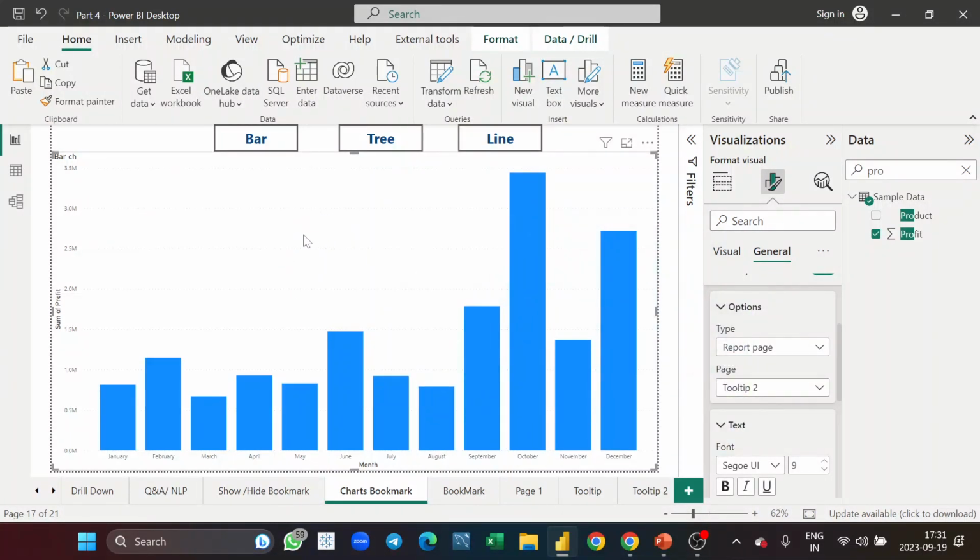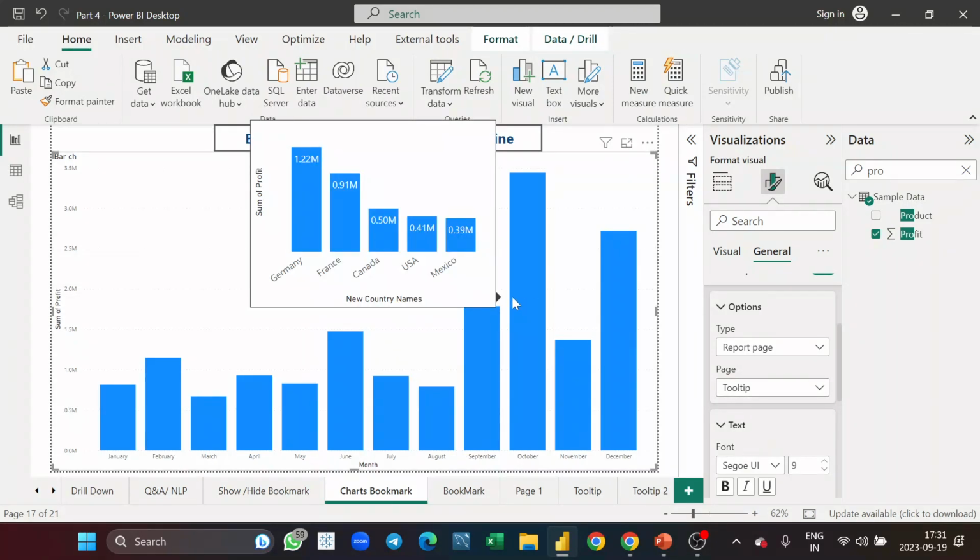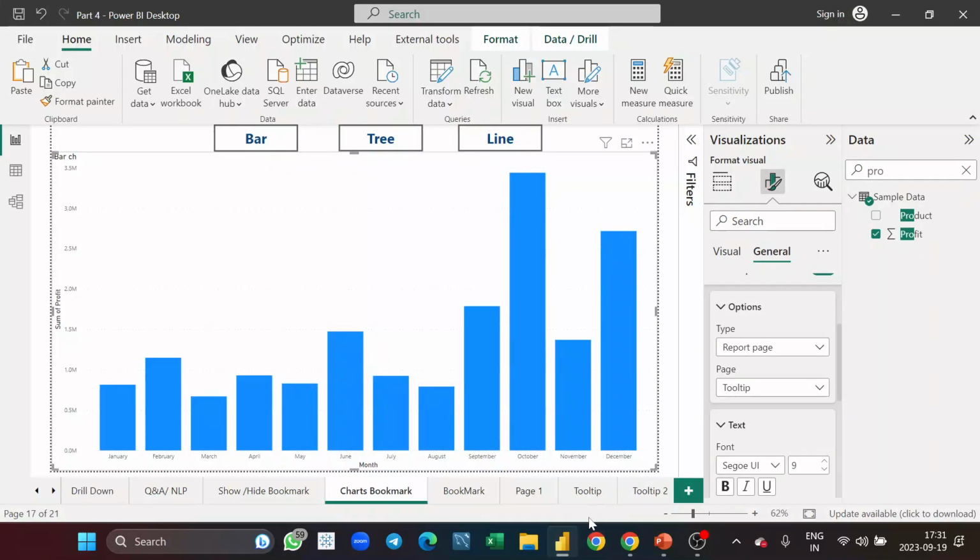But on a single visual, you can add only a single tooltip, like the header tooltip or the visual tooltip. You cannot add multiple tooltips on a single visual. If you want, you can change to a different tooltip here, but there cannot be two tooltips at the same time on a single visual. But a tooltip page can be used on multiple visuals and multiple pages.